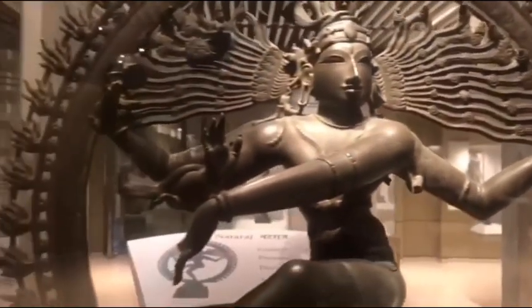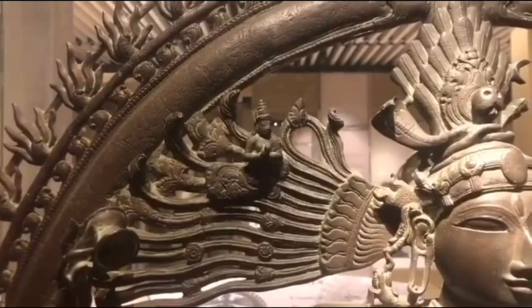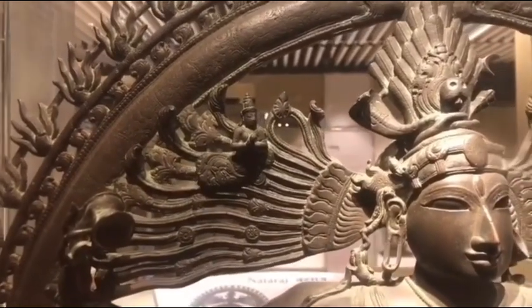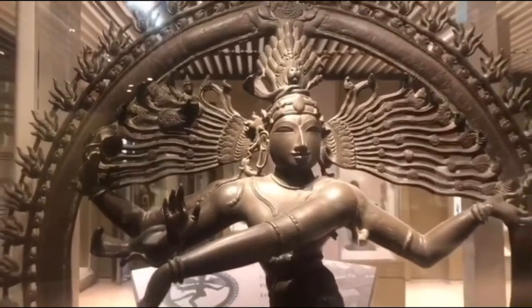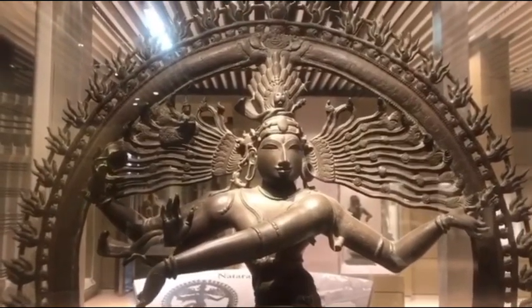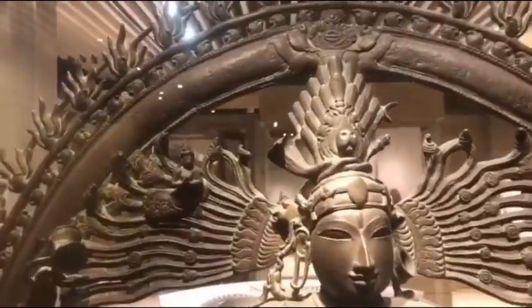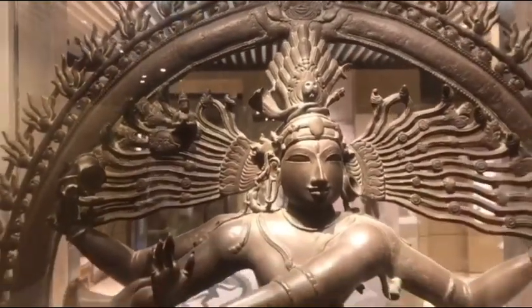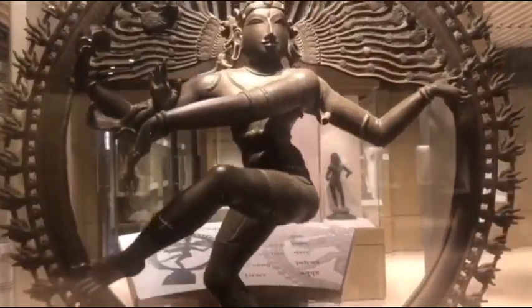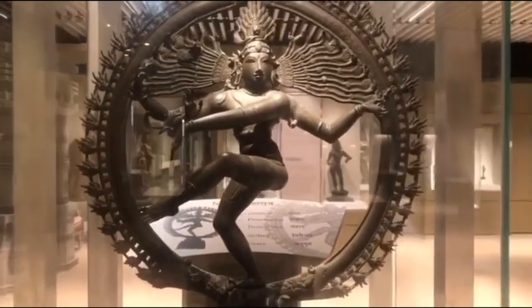On the right swirl is the river goddess Ganga in Anjali Mudra — let me show you — there you see Ganga doing the Anjali Mudra, which is very relevant right now as we do namaste instead of shaking hands. Behind the head is a Makara Mukha, from whose mouth emerges a circular arch with an outer band of flame. The Nataraj image basically signifies the cosmos, hence the omnipresence of Lord Shiva. This is the last object I wanted to show you from our gallery.